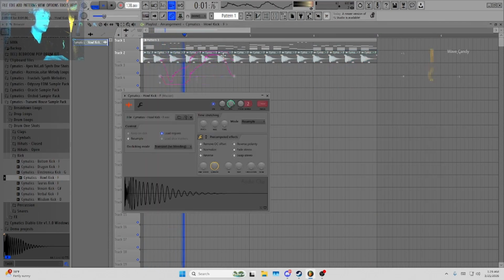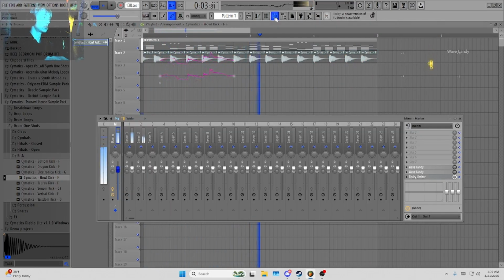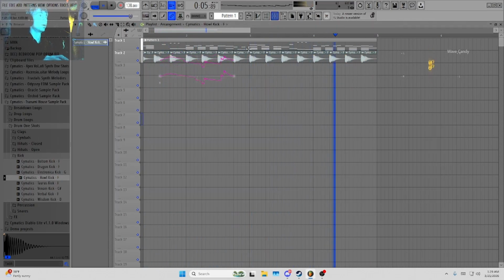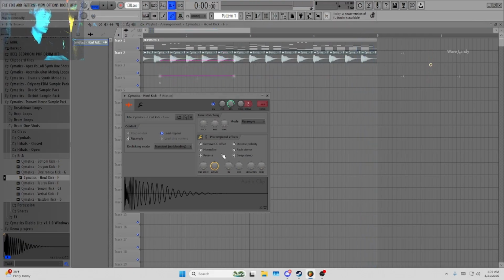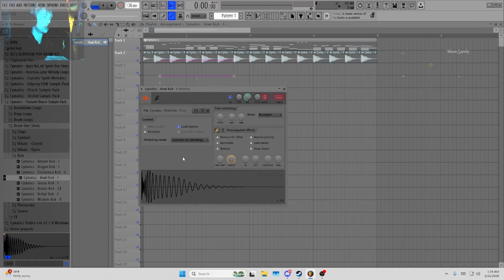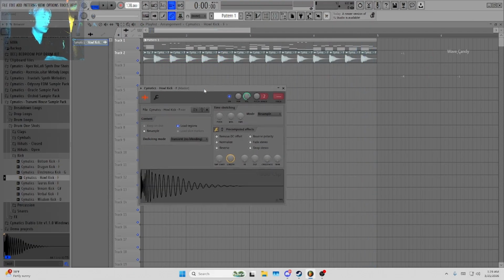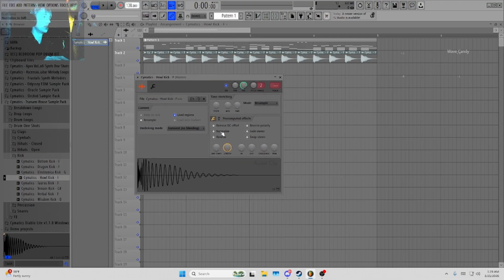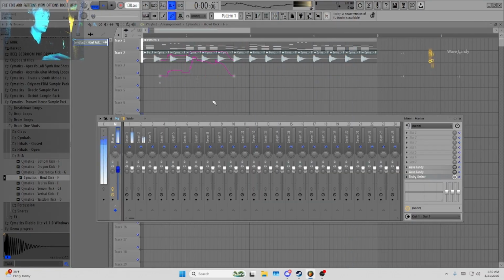It already sounded great. I'm not gonna track it quite yet. I'm gonna edit it a little bit here, in this window here. I don't know what this is called. Sample editing window, I guess. I'm just gonna turn the out knob a bit so it's more punchy. I want to keep the low end, so I'm not gonna do it that much.